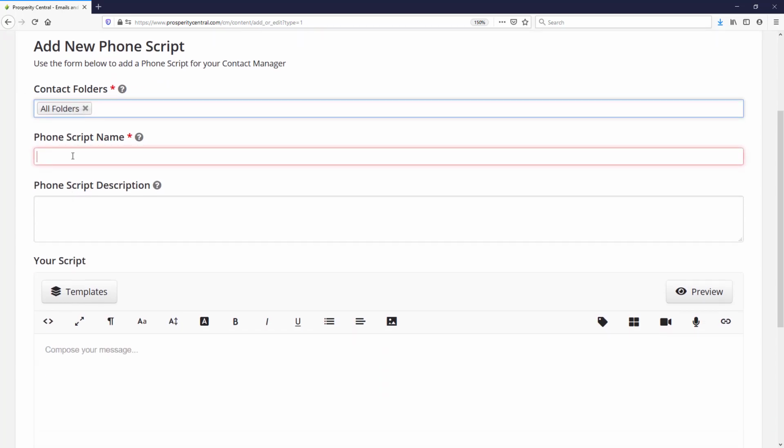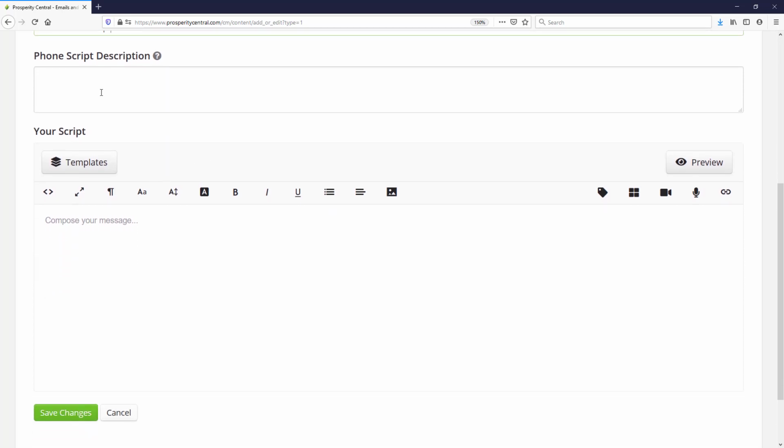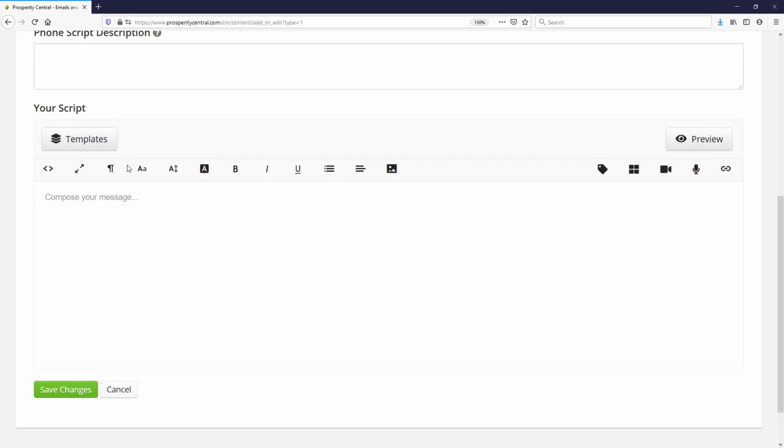And then we're going to go down to phone script name, and we're going to give this script a name. Now, I'm going to call this my warm market script because this is the script that I'm going to use when I'm reaching out to people I know, people I already have a relationship with. Now, this is the list of people that you should have already put together. If you're in network marketing, you should have a warm market list of people that you already know that you can reach out to and have them take a look at your business. So now let's go ahead and move on to the phone script description. This is optional. You can add a little bit more of a description to this if you'd like. I'm going to skip this on this particular training, and we're going to jump down to the Your Script section.